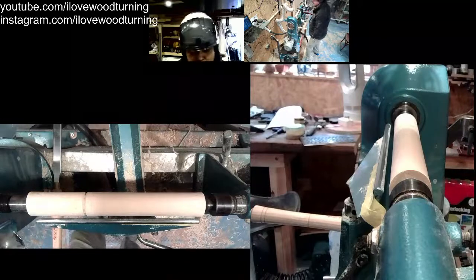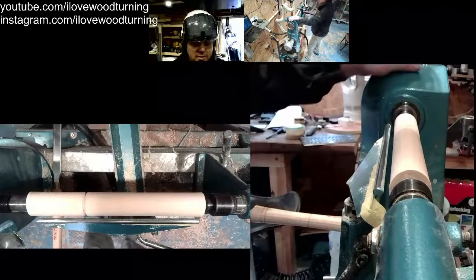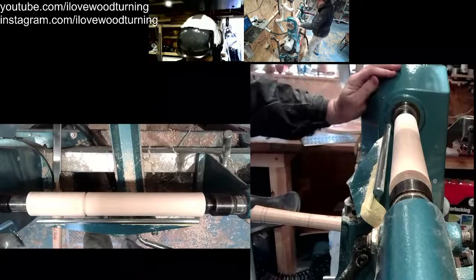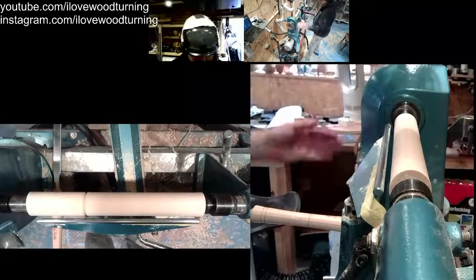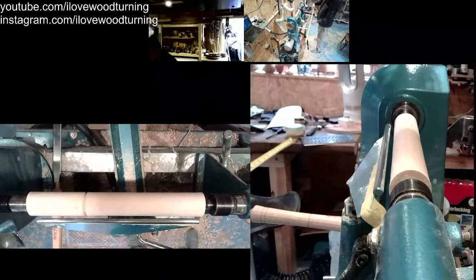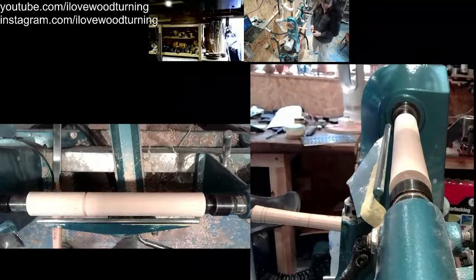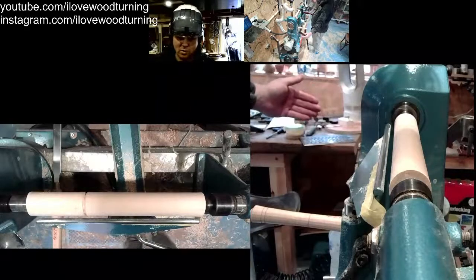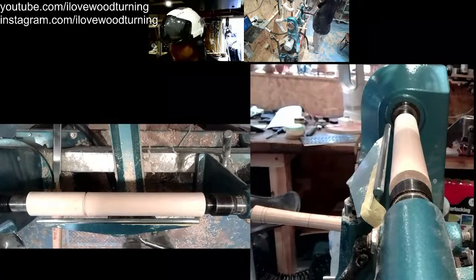But there are some things that I've been able to turn that I think are completely due to the lack of vibration. I had a 14-inch piece of monkey puzzle on this last week. I had a 14-inch piece of beech on it, out of round, and it didn't move. It absolutely didn't move. It's 470 kilograms in the space of approximately, it's a very small footprint, in the space of 4 foot, 5 foot long, and that's with the extension bed. So from end of the motor to end of the extension box is only 5 foot, and there's 450 kilograms plus of weight with the outrigger for the bowl and the extension swing away.